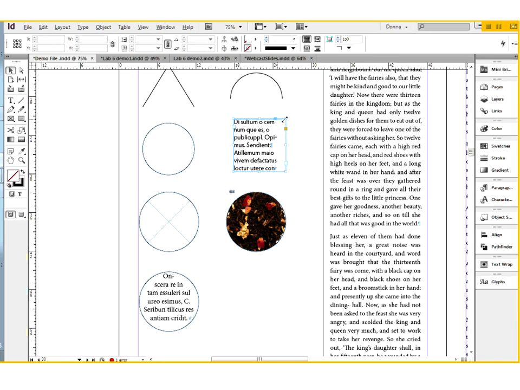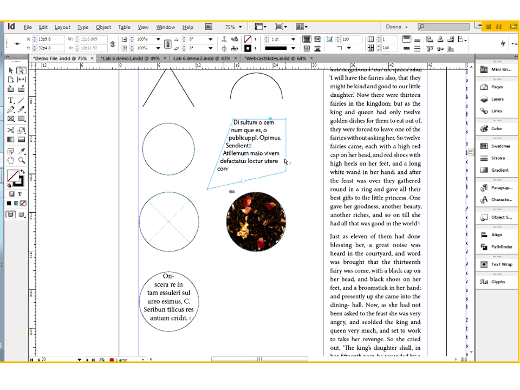So we have our standard resize handles, but then we also have this larger box at the beginning and the larger one at the end. I've mentioned in previous podcast or webcasts that this is our inport and our outport, which is what allows us to thread frames with one another. But it has nothing to do with the path itself. If I was to click with my direct selection tool on this text box, I would get exactly the same effect. If I click on one of these corners, I've just changed the shape of that text box.